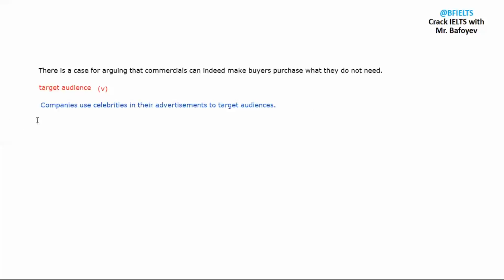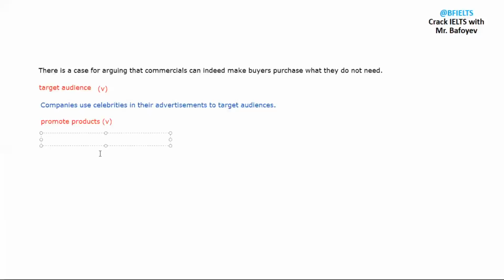Another vocabulary that I can suggest you use is promote products, right? Promote products. Again, promote here is a verb, and it's not the usual meaning that you have seen this word in. Usually you see that promote means to give somebody a higher position, right? But here, promote means kind of spread the product, make it more known among the population.